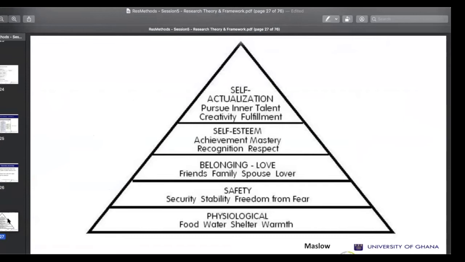The reason why I'm showing you is that somebody can develop a conceptual model by looking at it in terms of hierarchy, the hierarchy that exists in the variables he's trying to study. But this one was done by Maslow. After a lot of studies, Maslow established this particular theory. So remember, a theory that has ended up as a theory was once a conceptual model. That's why I'm teaching you how people conceptualize. So people can conceptualize in a hierarchy form. And then others can also conceptualize using maps and coordinates.